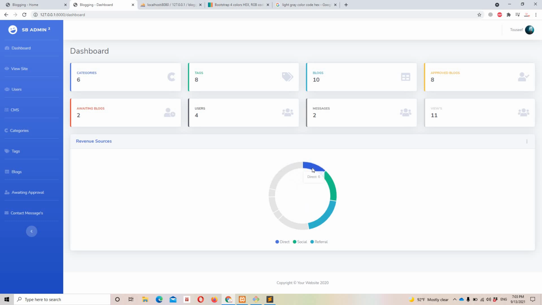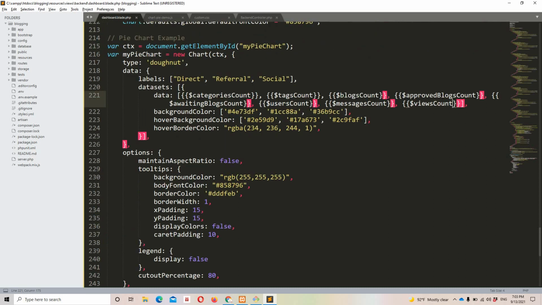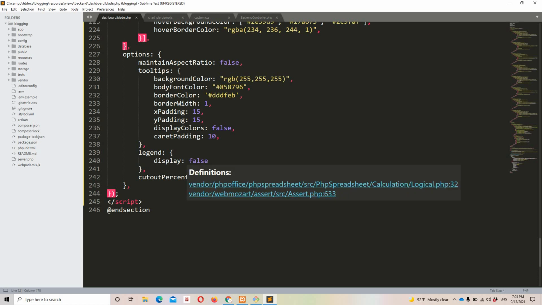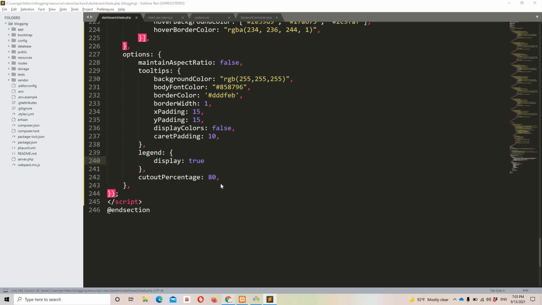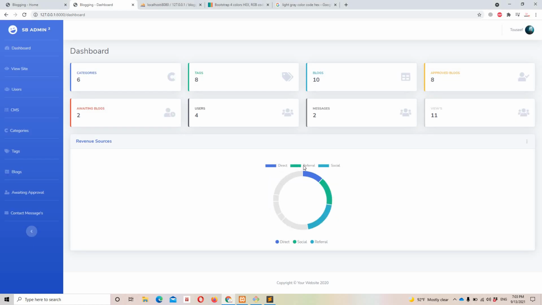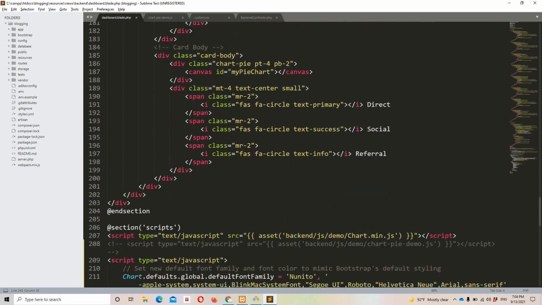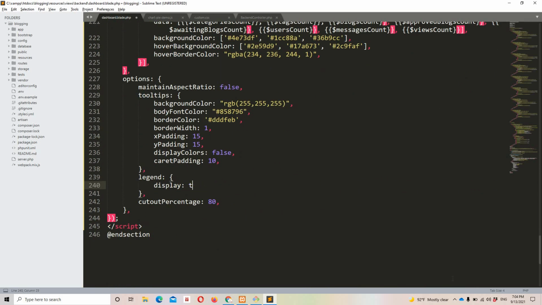Okay, now what we can do is simply we need to change this legend, or we need to add some legend. Let me show you one thing, guys. Right here the pie chart legends are assigned to false, so that's why we are not able to see the legends related to the pie chart on the view. So let me make it true so that you can see it. Let's do a refresh, and these are related to the pie chart itself, but in my case I think this one looks better, which are defined right here. So we are going to use this, so I'm just going to assign this to false once again.